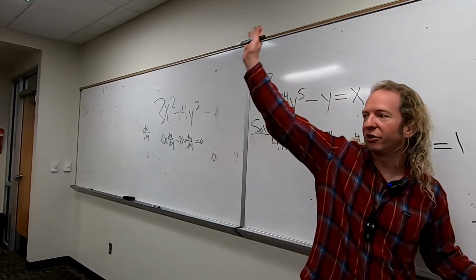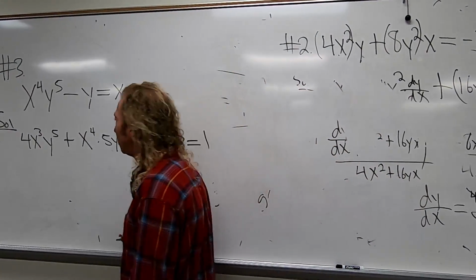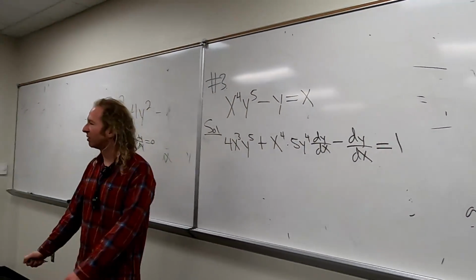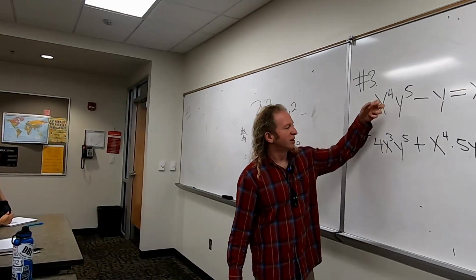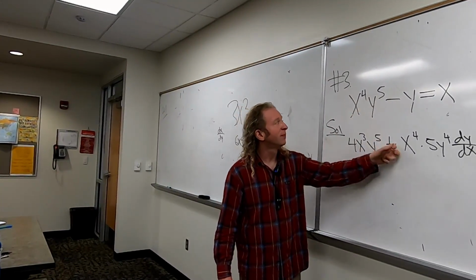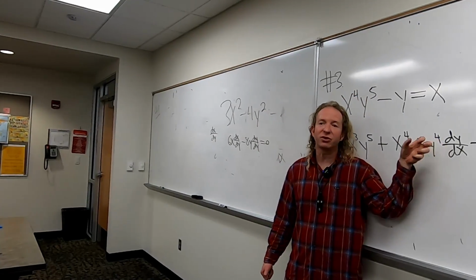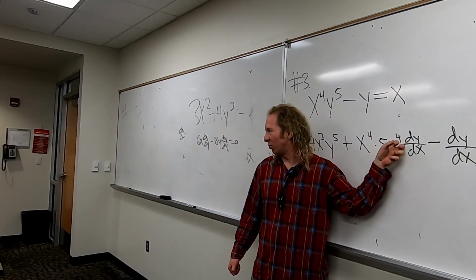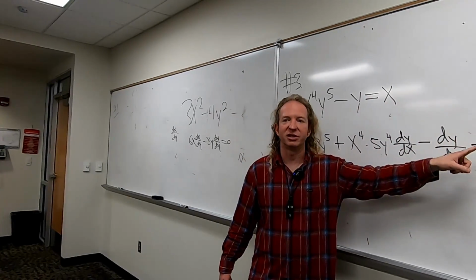Who got this far? Just curious. Okay, that's pretty good. It's really, really good. It means you got it, it means you understand, right? Let me go over it again. So it's the derivative of the first times the second plus the first times this derivative here, which is 5y to the fourth, times the derivative of the inside, which is dy dx. And then this derivative is dy dx, and this derivative is 1.